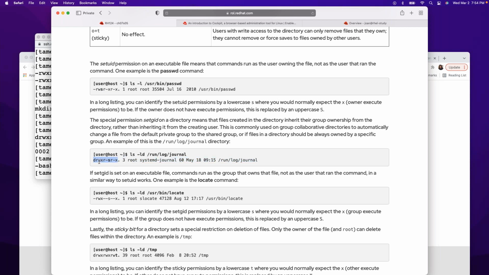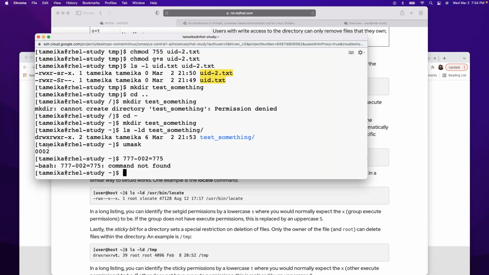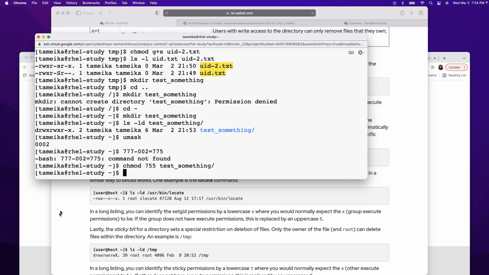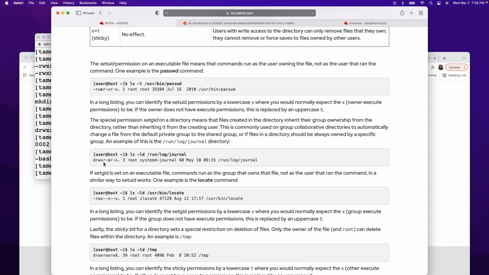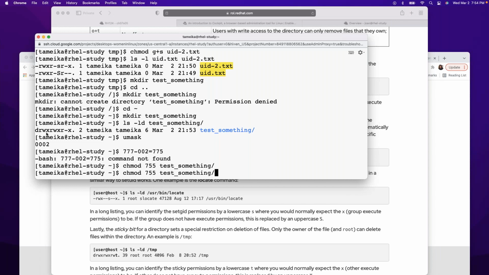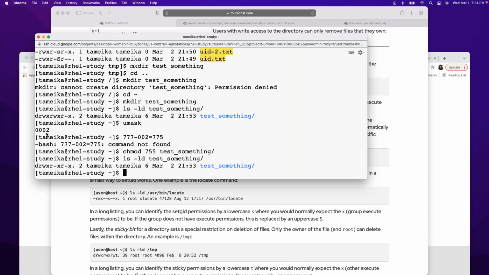We're gonna get the permissions on test something to look like this here. So they got it 755, right? So now let's chmod 755 on test something. And we know for a fact that they have an execute there. So now we do ls -ld on test something. We know that we have 755.